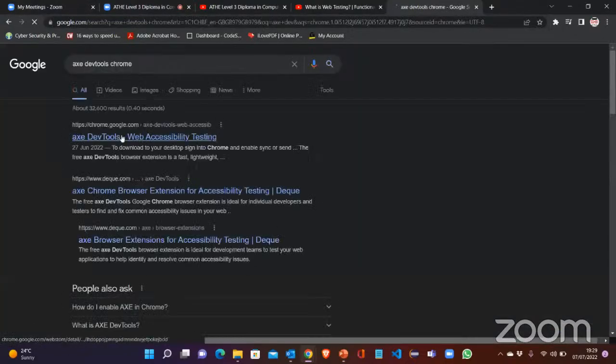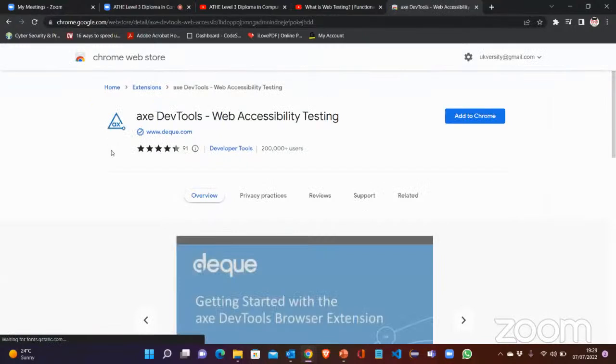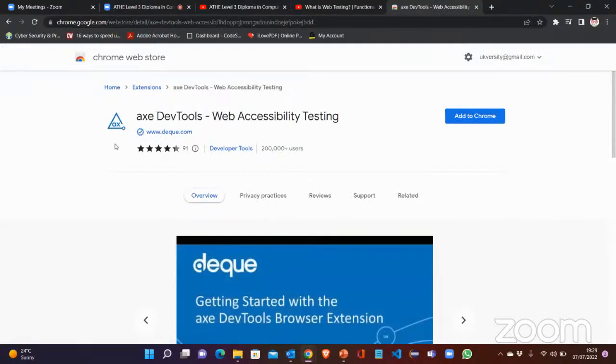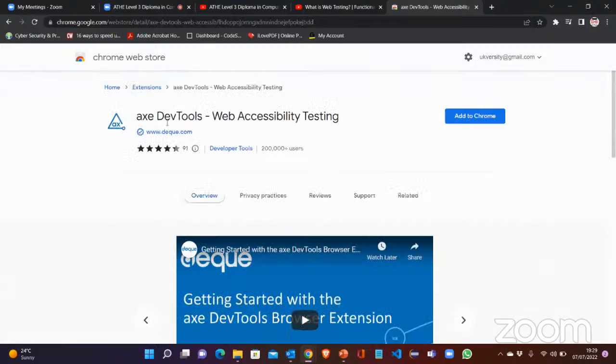I want to give a quick demonstration. This is called AXE Dev Tools, which is a web accessibility testing tool.